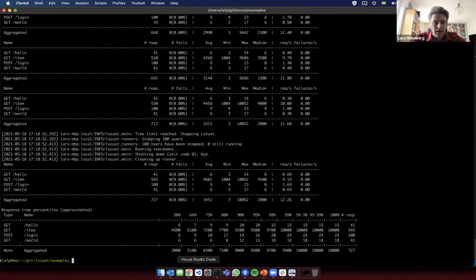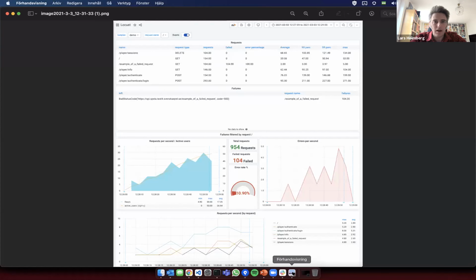All right. Yeah, just quickly, I can show you the way it works when you send the data to Timescale database. We have Grafana that shows a view. This is just a screenshot because I didn't have a good test run in place. But here you can see how to visualize a test run, and this is what you can do after the test was run. So it's quite convenient reporting it to something.